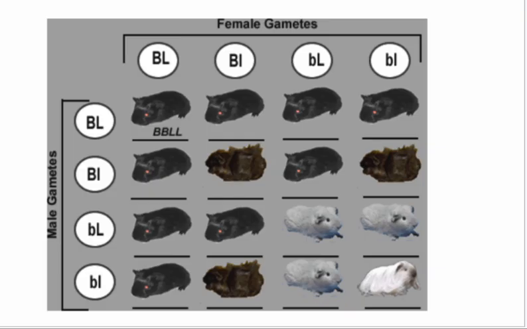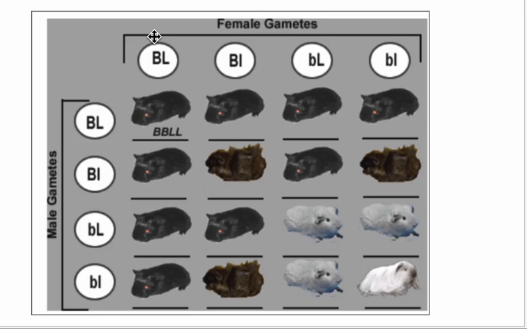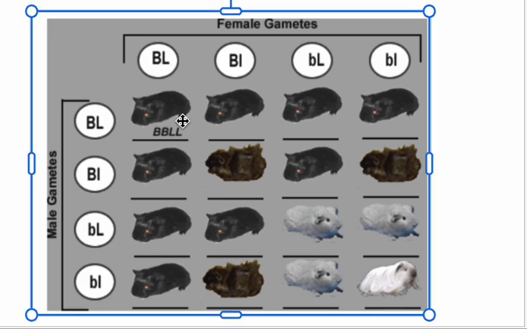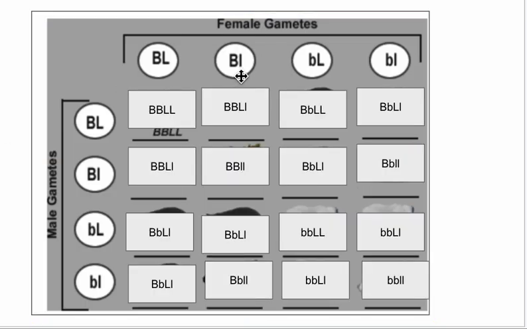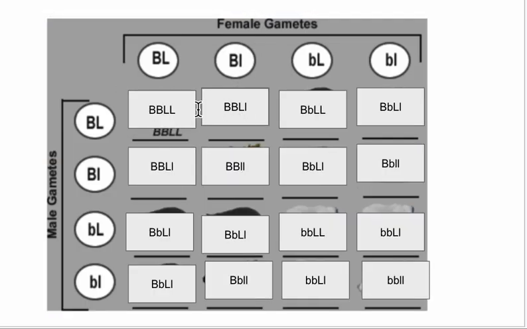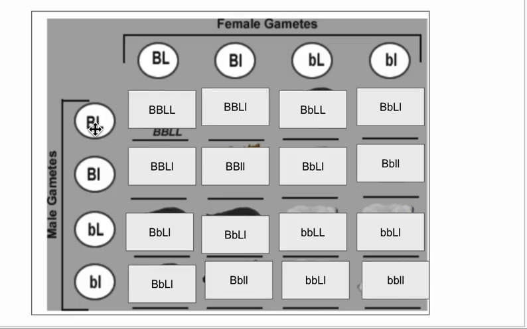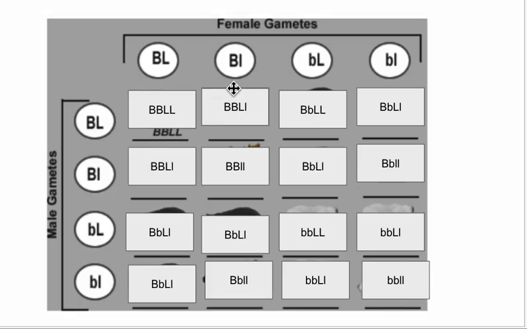So if we fill in the Punnett square, or the dihybrid cross, we do it the same way that we would the monohybrid cross. We'd bring down and over. So you do each letter at a time. For this one, it would be capital B, capital B, capital L, capital L. Then if we fill all of those in, we get capital B, capital B, capital L, lowercase l. Again, the capital is always going to go first. That's just a formality. It won't change whether it's dominant or recessive, but that's just the way that we write it, the capital letter first.